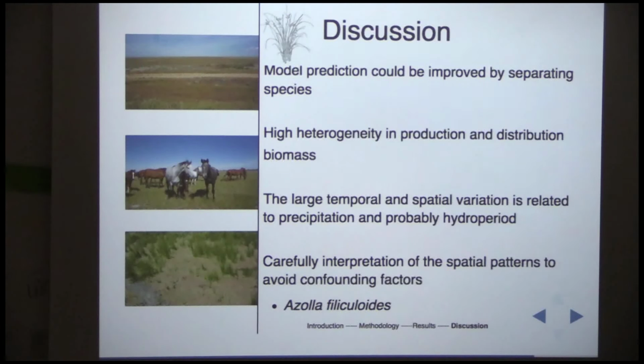As I say, although the results have to be interpreted carefully, because there are a lot of confounding factors that could influence. For example, this year, the presence of Azolla, that is an invasive species. We had NDVI images with very high values of NDVI in the north, but because the people from the LAST know where Azolla was located, we could relate these values to Azolla and not to the biomass production. I think that this is only one example of things that one has to be careful with when interpreting the results.